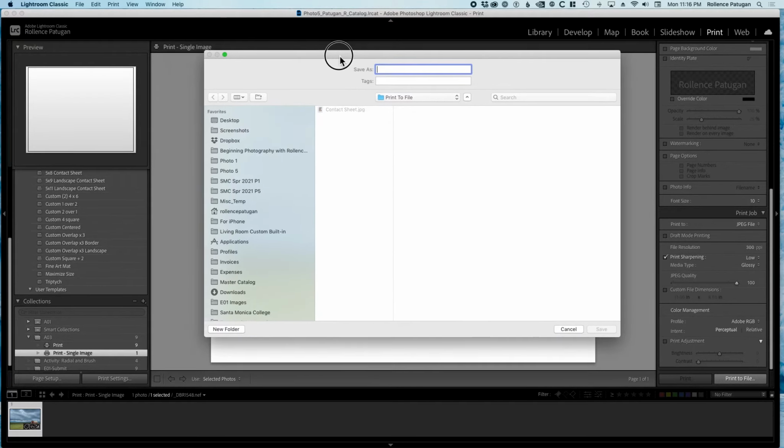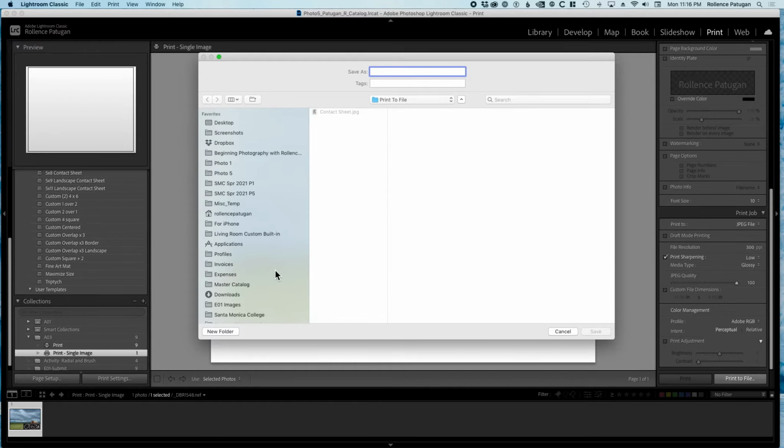It's going to prompt me to save this file, and it's going to prompt me in the same location where I saved the other one. Maybe I'm going to call this one Montana, because that will just give me a better clue of what this is. And I think a good practice would be, I'm going to put US letter as the description also as well. That tells me it's 8.5 by 11 of this print file. I'm going to hit save. You don't have to put .jpeg. You could, but it'll automatically do it for you once you hit save.